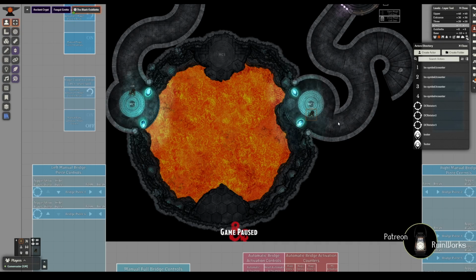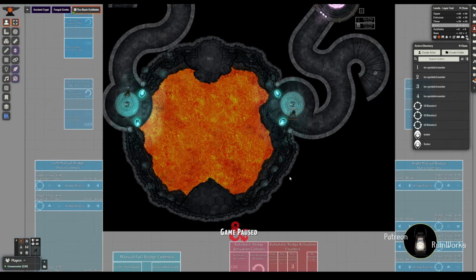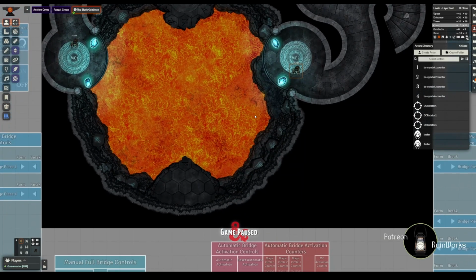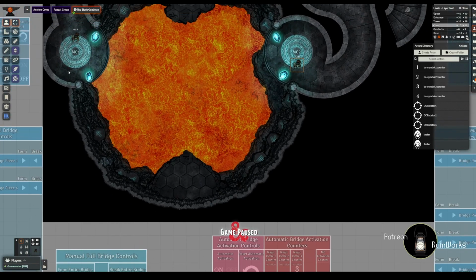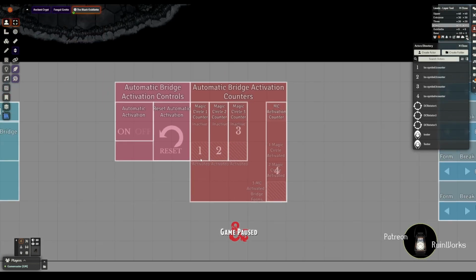So we can just touch our token into that circle, and you can see all the tiles on the right side have now started to glow. So those are all the bridge pieces, but the bridge is not yet formed. The reason being that in order for the bridge to form, a token would have to step into magic circle 3. Now, how is this done? Well, when we step our tokens into the magic circles, they would move these counters 1, 2, and 3 down 1 square. So the magic 1 circle counter would move down when the token steps into magic circle 1.